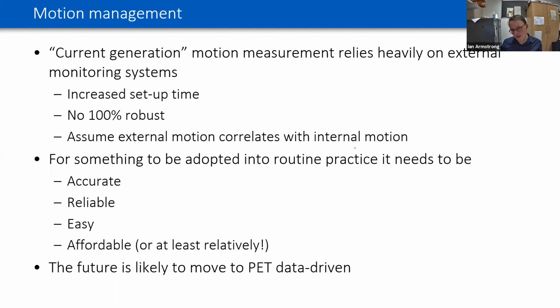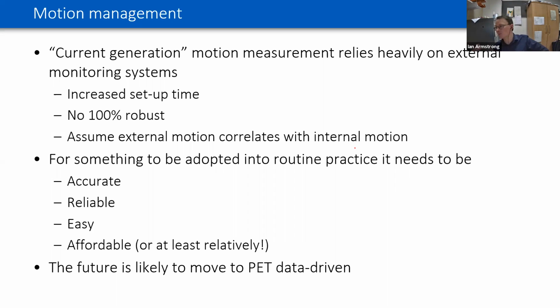We, of course, assume that the external motion correlates to what's going on inside the patient, but we can have challenges if we don't really detect that external motion very clearly. If we wrap the patient up in a lot of blankets, for example, and if we're using the camera system, we may not be able to really detect what's going on internally. So it's not an ideal solution.